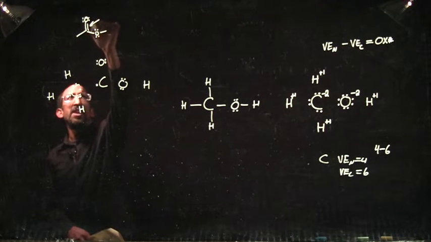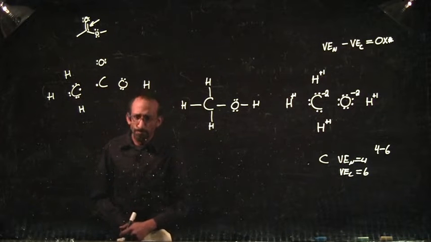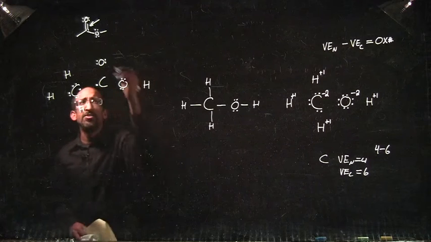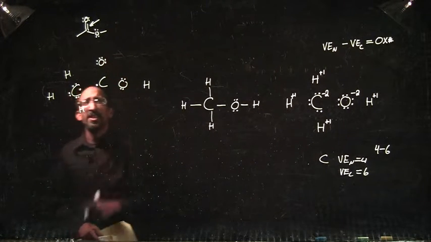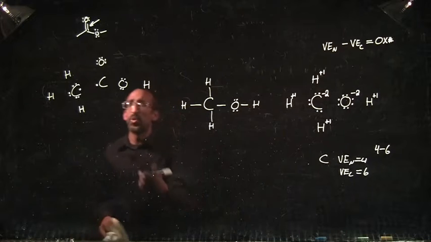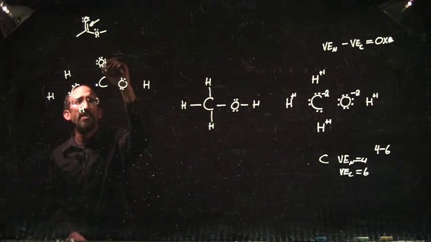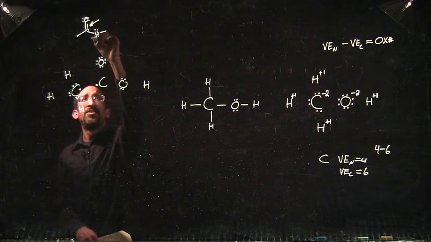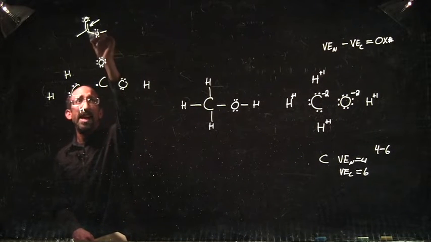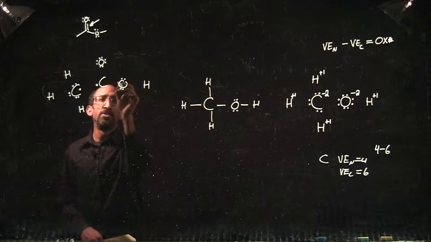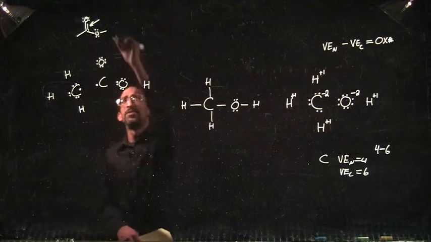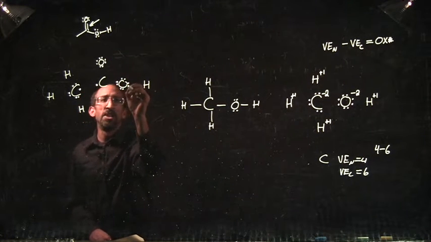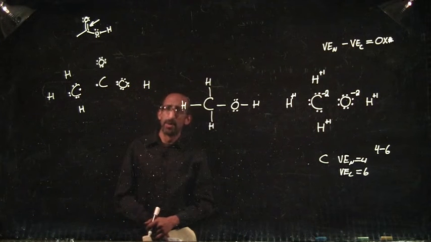So right now, I'm just taking a look at that carbon-oxygen double bond, and I treat each of the bonds individually. For the pi bond, oxygen's more electronegative. It's going to take both of the electrons. And for the sigma bond as well, oxygen being more electronegative, it'll take both electrons there. For the next carbon-oxygen single bond down here, again, oxygen being more electronegative, it takes both electrons. And finally, for this oxygen-hydrogen single bond, oxygen being more electronegative, it's going to take both electrons.